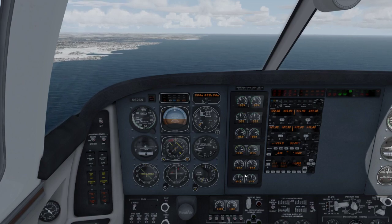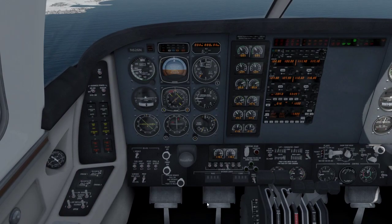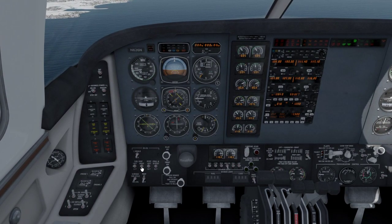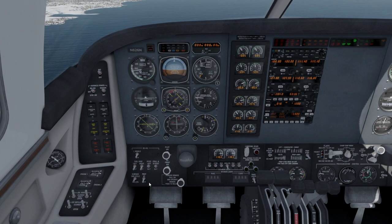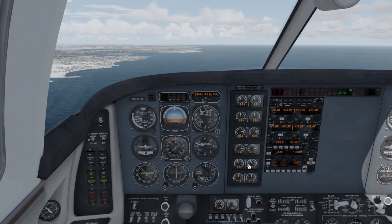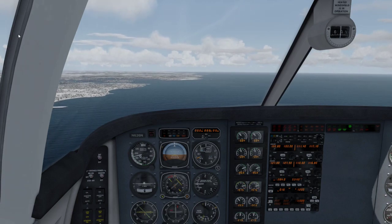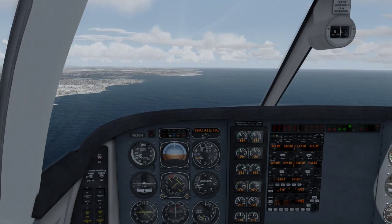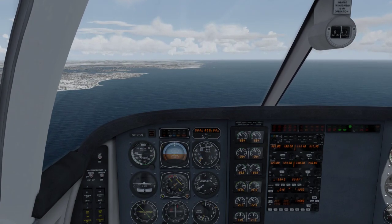I do have anti-ice set, but not really thinking I'm going to need it. So we'll keep the pitot heat on. We're going to turn the fuel vents off. All right, I think that's going to do what we need. Let's turn taxi and landing lights off for now. Let's make our bets right now as to if I will forget those when we're coming into Portland. I can almost guarantee that I will. That's okay.